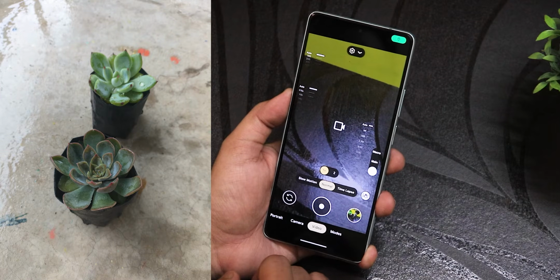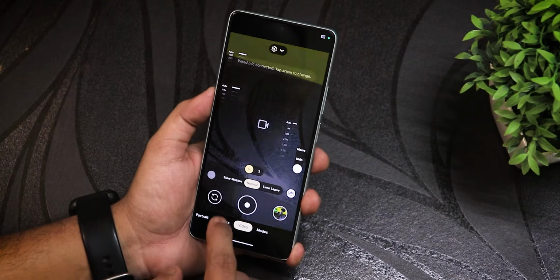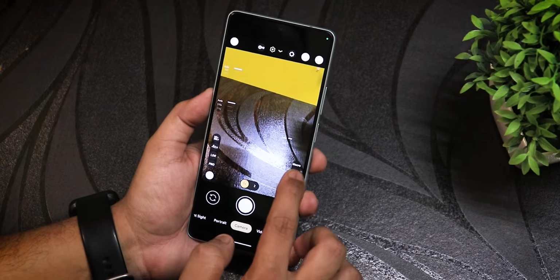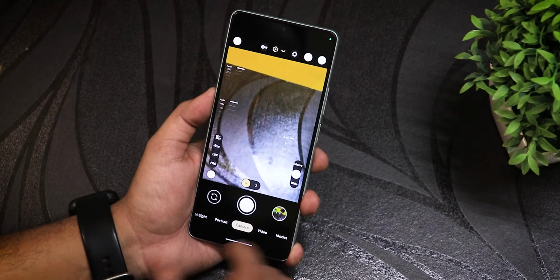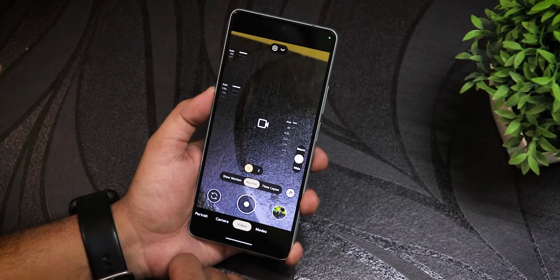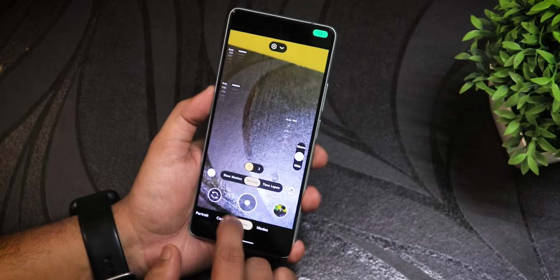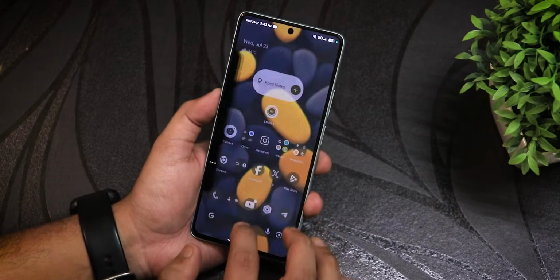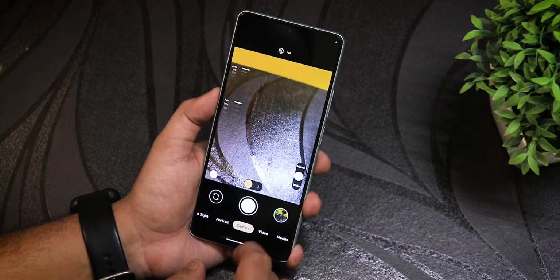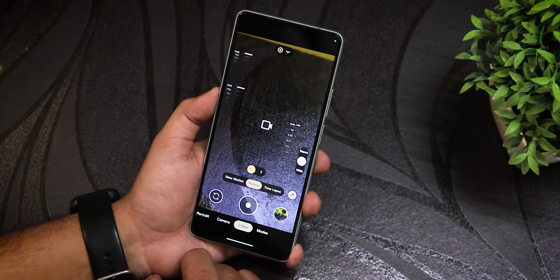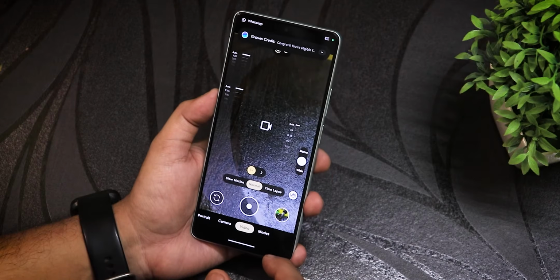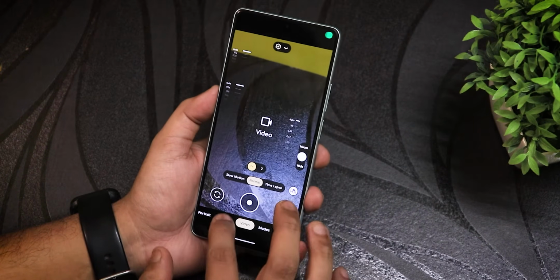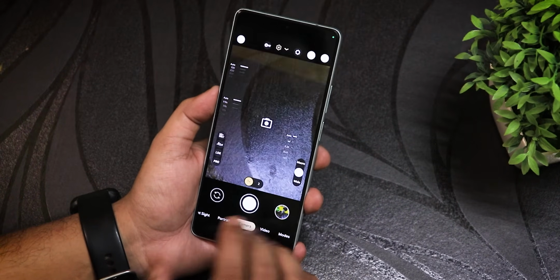And there are the video settings, not really sure if it works. Nope. Okay, I am on the ultra wide angle lens, that's why it might not be switching properly. But with the main camera, if I switch to video, sometimes it works, sometimes it shows a black screen. I don't know why it's happening. Let's clear all the things. Let me switch to the video mode. Yes, as you can see, right now it froze again. So video may not be that stable with this GCam, but for photos you can totally use it.